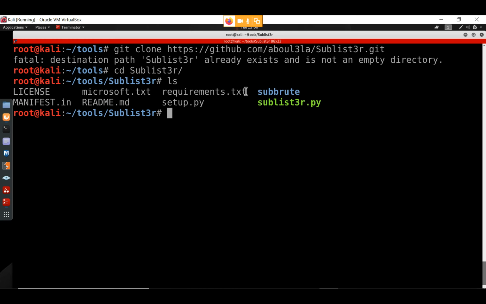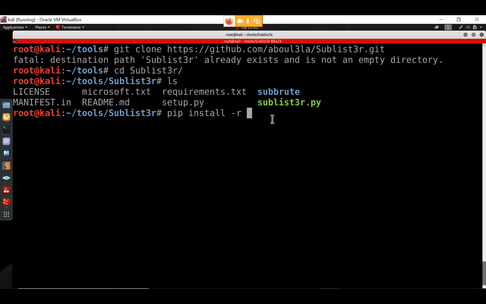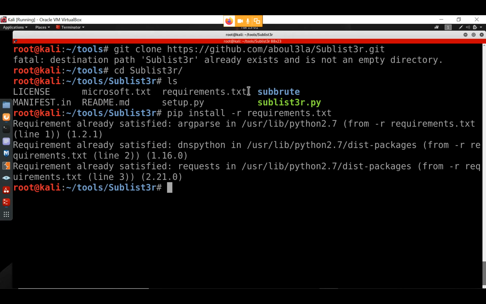In some tools you will find this requirements.txt file, which means in order for the tool to run, you have to install some of the dependencies, otherwise the tool won't work. To install, the command is pip install -r. The -r is used for read, so we want to read the text file, whatever is inside, and the file name. Once I press enter, it is going to read the file and install everything.